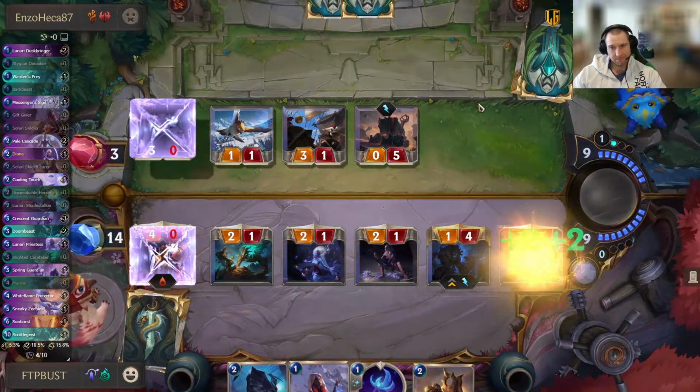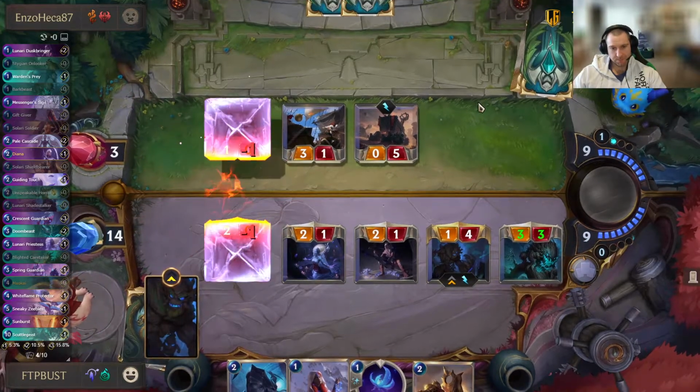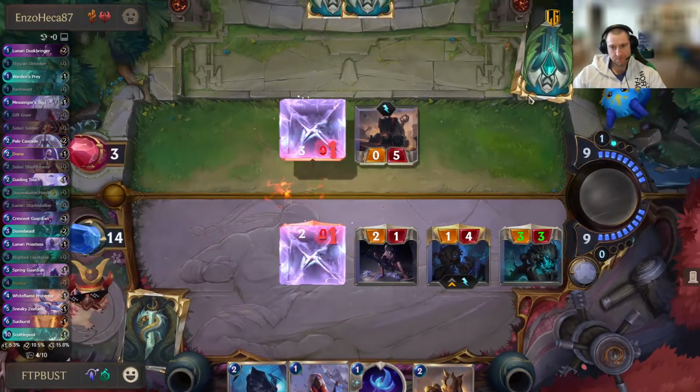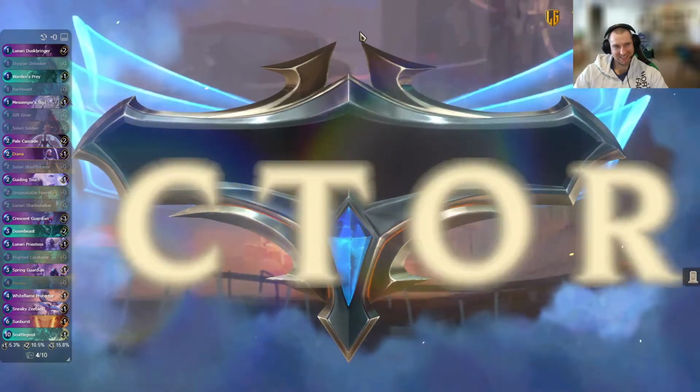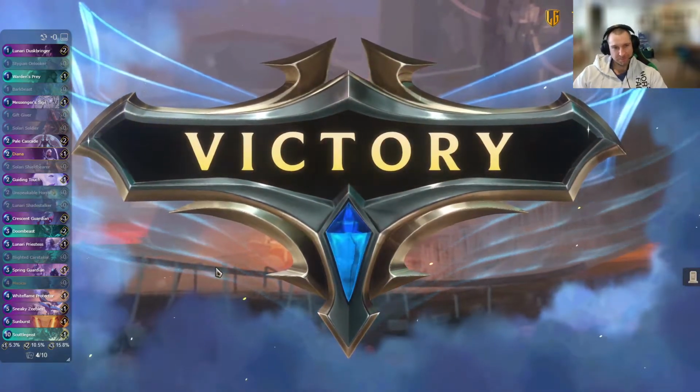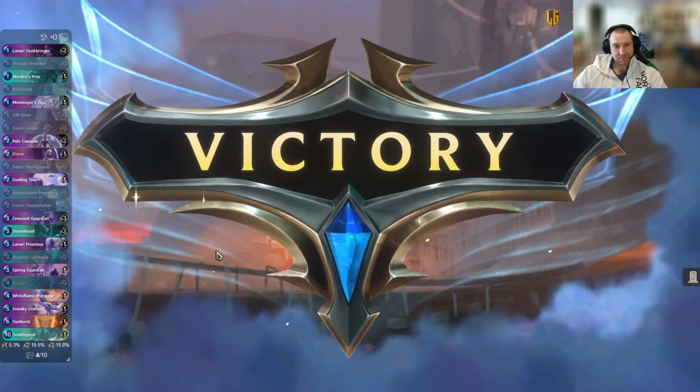Falling star. Maokai putting in the work. He's getting close to flipping. Luck triumphs for once.